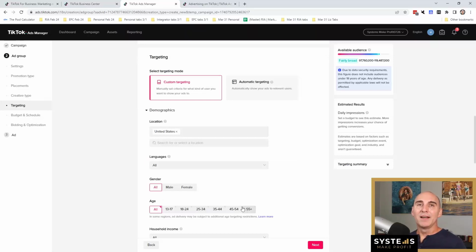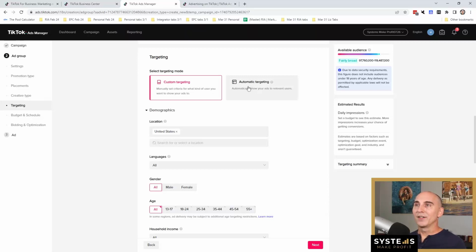Now we're getting into targeting. This is the meat and the bread and butter of ad groups. This is who you want to show your ad to at the end of the day. Most likely you're going to have multiple ad groups targeting different groups of people. You typically don't want to have just one massive ad group, because then it's too convoluted and you don't know who's responding to your ad or not, which is really the first thing here.